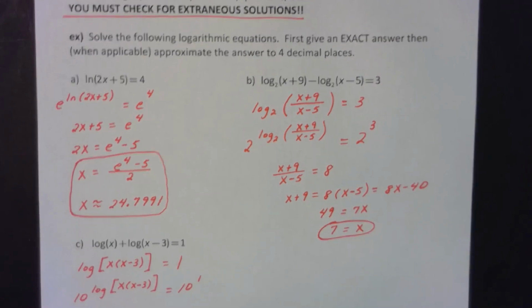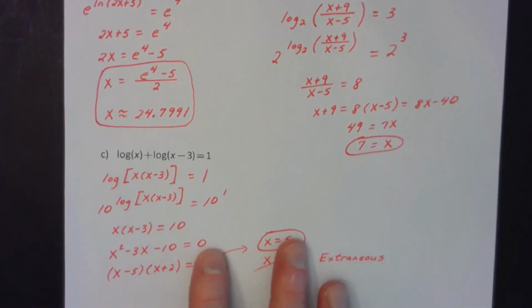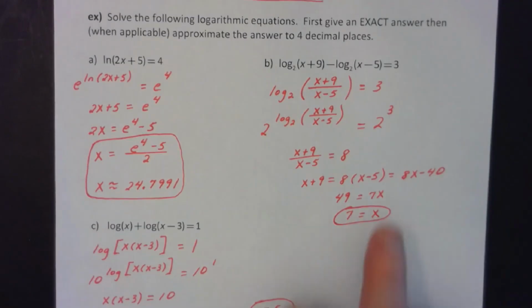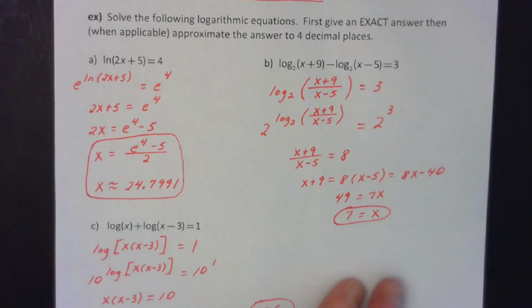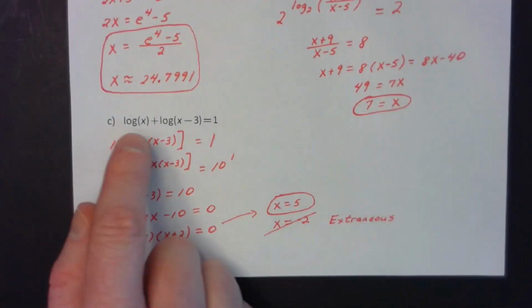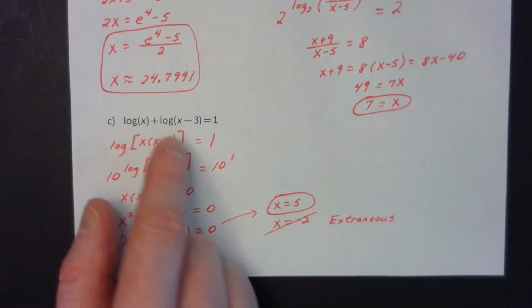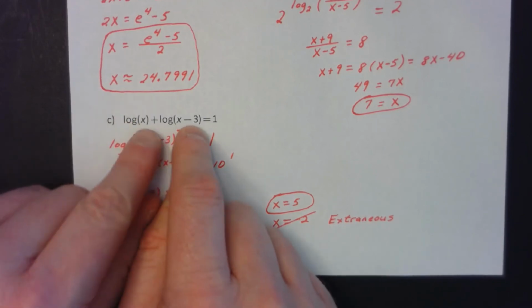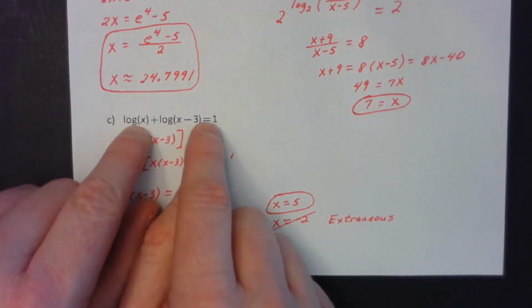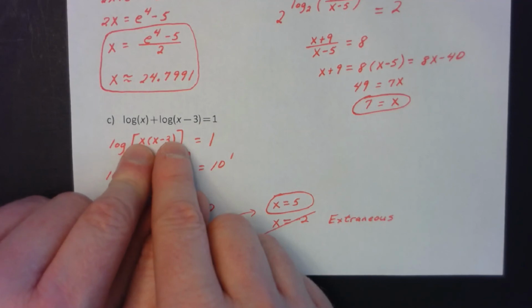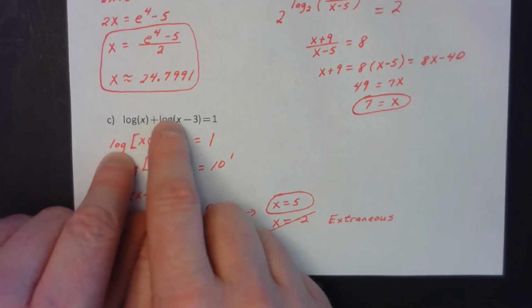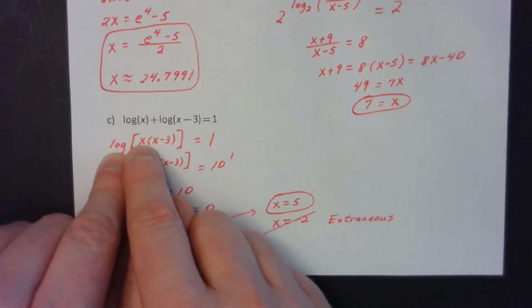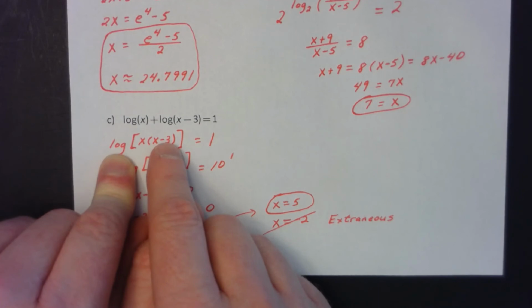The last one. Here's one where we are going to have an extraneous value. Like in the last one, I said I wasn't worried about the 7 because it would cause positives in both of those logarithms. Thus, it was a solution. This one, similar to the last one, you have to condense first. This time, both logs are positive, so both terms are multiplied within the numerator of this common log base 10. Remember, when you don't see a base, it's automatically base 10. So I have log base 10 of x times x minus 3 after I condense.